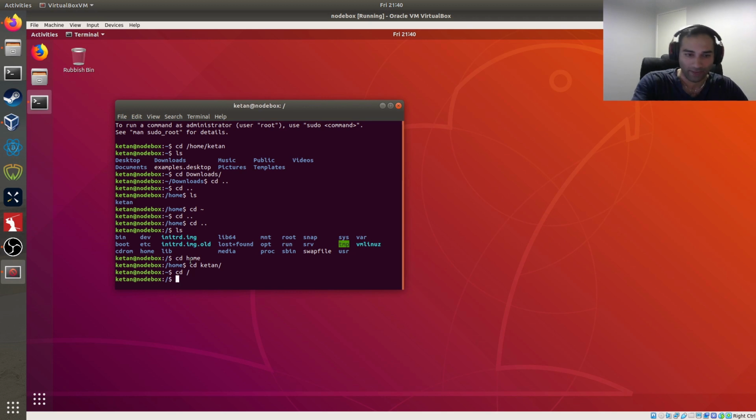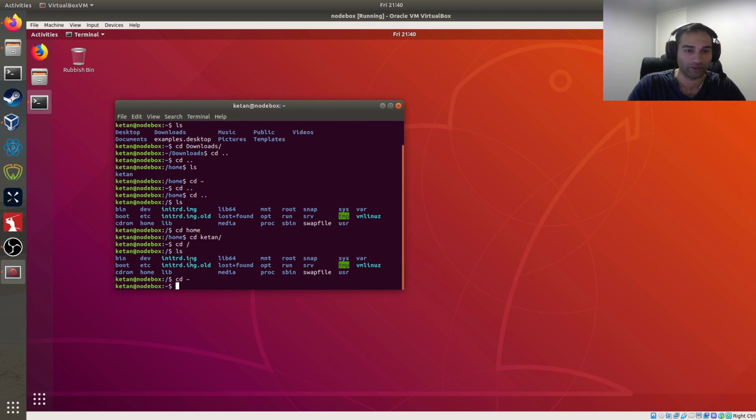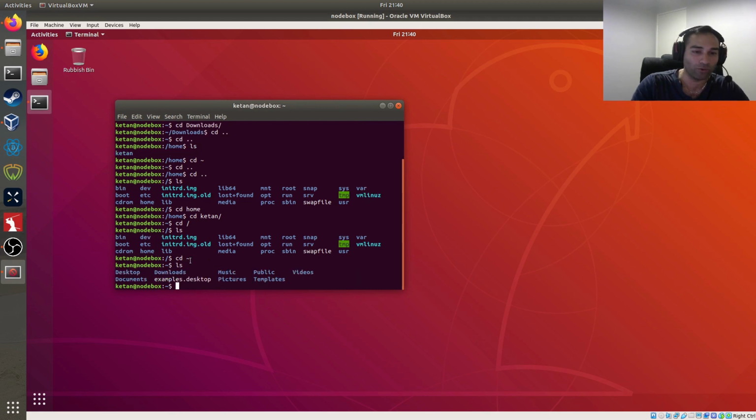So you can always go back to the root as well, just by doing that, and you're now in there. Now I'm just going to go back into my home directory. Now these aren't all the files that are in my home directory. There are some also hidden files. So ls, I think, stands for list short. ll, I think, stands for list long.